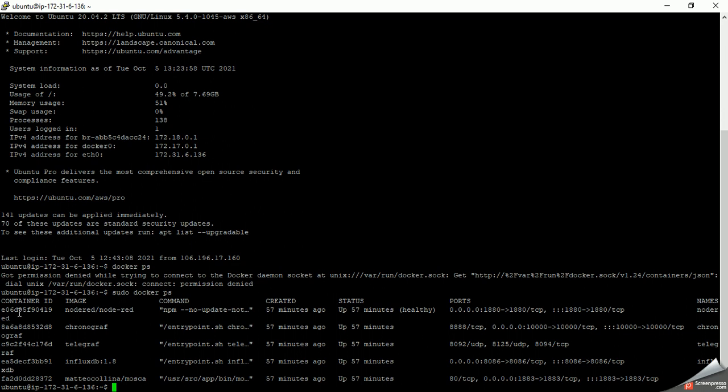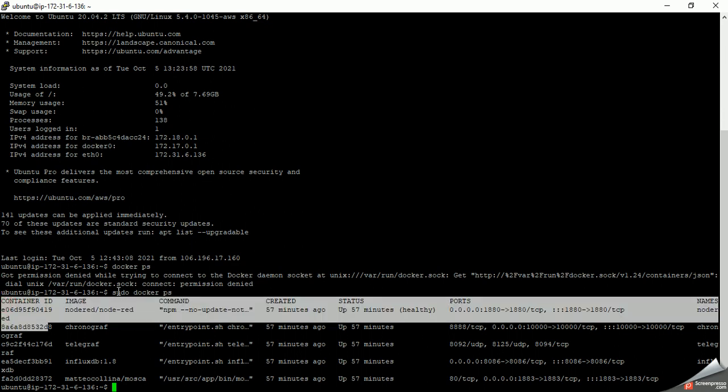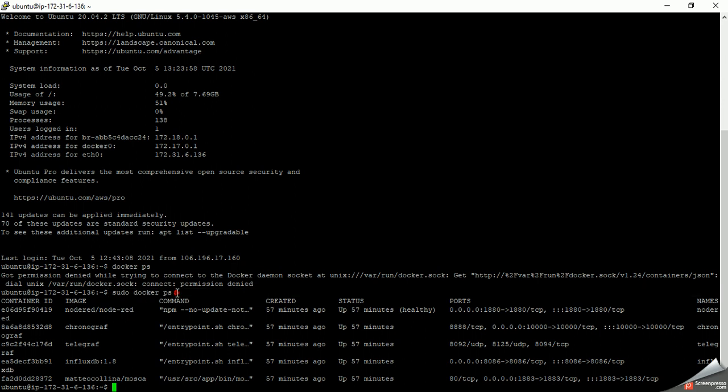This is a command to see the Docker processes. So this is Chronograf and Telegraf, InfluxDB, Mosca and Node-RED. And the corresponding ports are also defined over here.